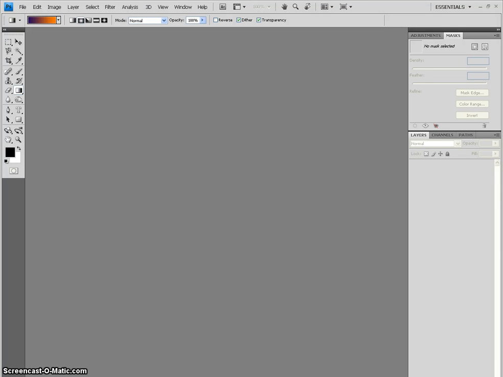Today we're going to do 3 short exercises that will be dealing with a more artistic form of photoshopping. We'll be using our mouse because that's what we have, but some people have Wacoms, which is a digital tablet where you can paint more like a paintbrush, but I'm going to show you how to use it even with your mouse.